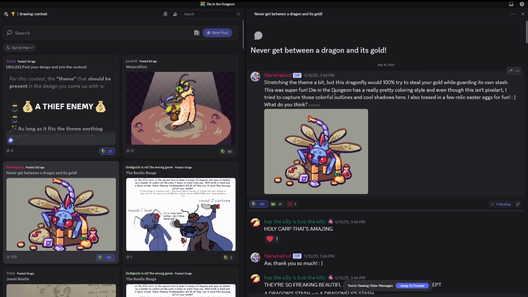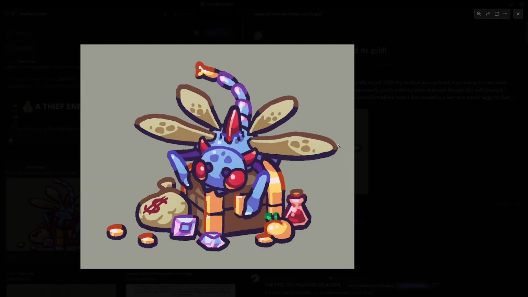Die in the Dungeon has a really pretty coloring style, and even though this isn't pixel art, they tried to capture the colorful outlines and cool shadows. They also tossed in a few relic Easter eggs for fun. I think that is some of the coolest things. So one, they talked about the outlining. So yeah, this isn't pixel art, but it's a very clean drawing, a very cool style. And again, with the coloring, I think they did a great job. You can see the outlining where they have the light brown at the top and the darker brown at the bottom. Again, the light purple, darker purple. I think that fits in really well.